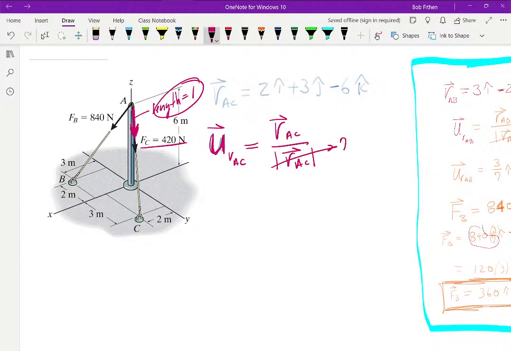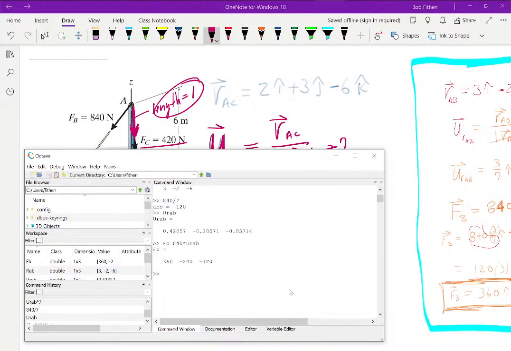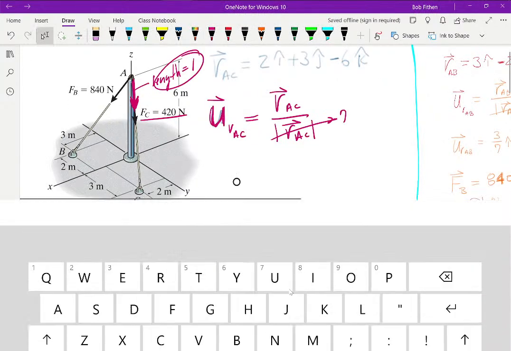Well, it turns out that length is 7, but let's go into our Octave. Here we go. RAC equals 2, 3, and minus 6. Again, if I looked at the norm of RAC, not too surprising, I get, well, first of all, if I was able to type, okay, this should have been 3. Very rare to get integer values out, but in fact, I did get an integer value out, a length of 7. You need to realize it is pretty rare.